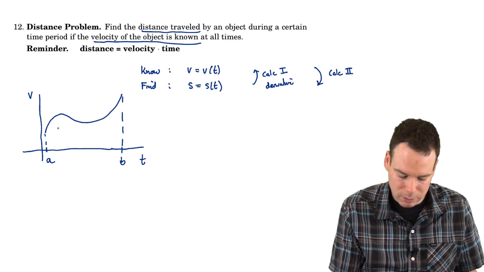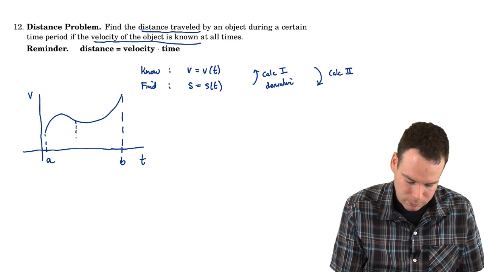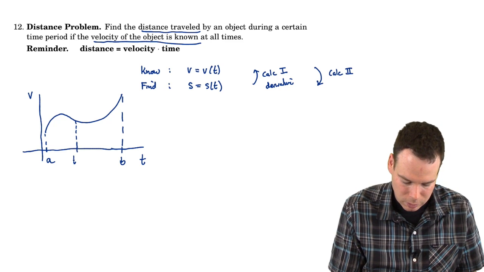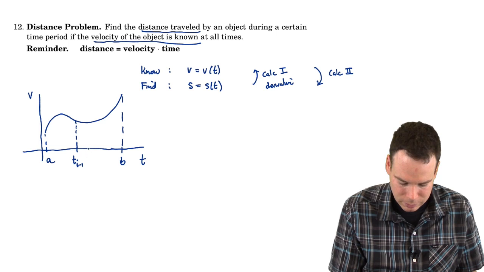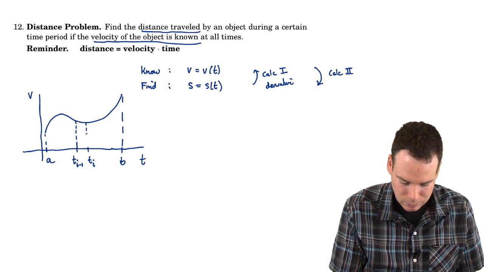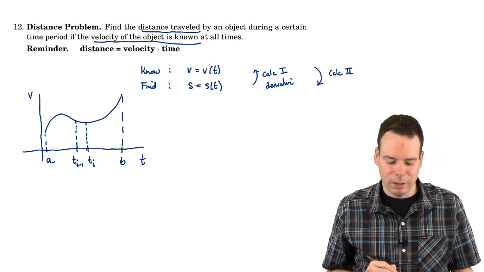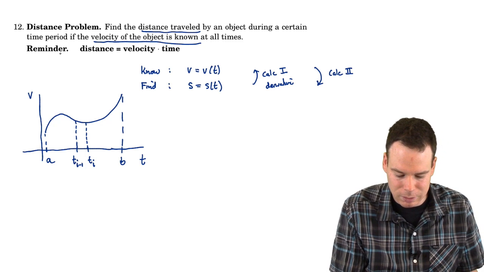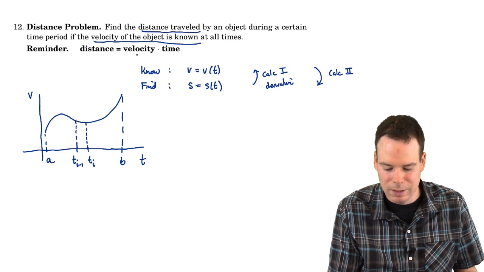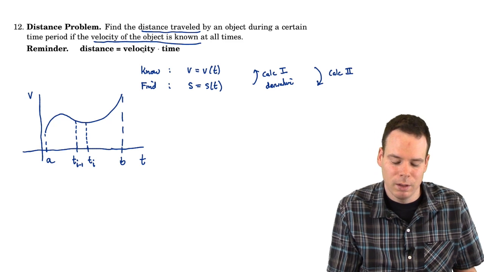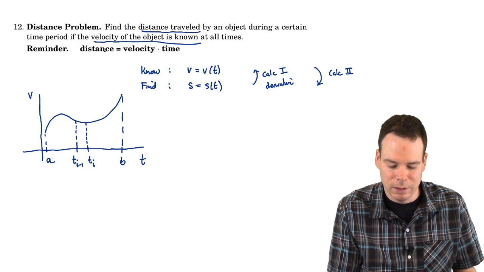Well, what I can do is I can do the same thing. Slice it all up into a bunch of intervals. Why would I slice it? Well, it won't become obvious until we start looking at this. But one of the things is, look at this reminder. Distance equals velocity times time. This is just a rewritten version of velocity is distance divided by time.